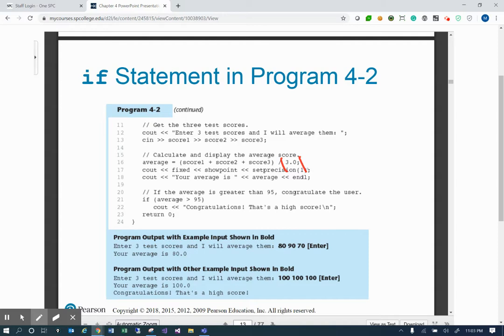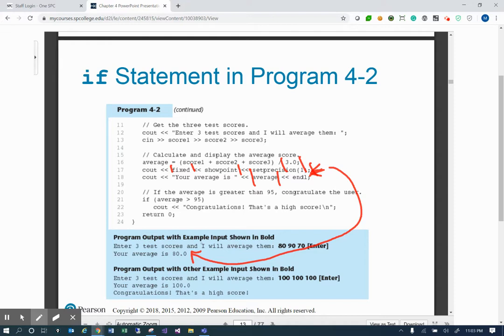With our cout, we're going to set a bunch of format options. We're going to say that it's a fixed show point with set precision of 1. And then we're going to actually cout our average. Here's our variable average with an inline. Again, this is just to set some formatting. As you can see, now that formatting translates down here.